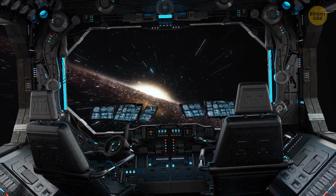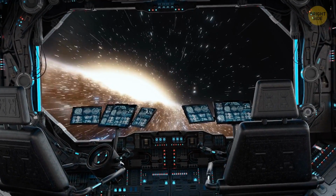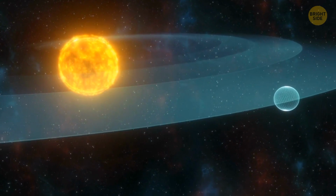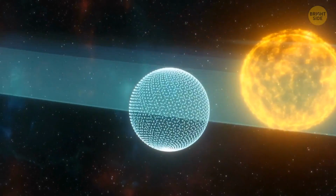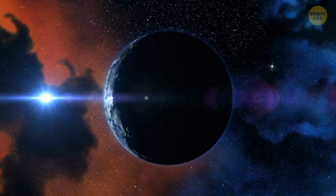People instead would need to try to find a planet that stays in the Goldilocks zone of another galaxy. The Goldilocks zone is the exact proper distance from a star like the Sun, where the temperature is perfect for the water to stay liquid. It's the rule scientists search for when looking for other planets that can sustain life.